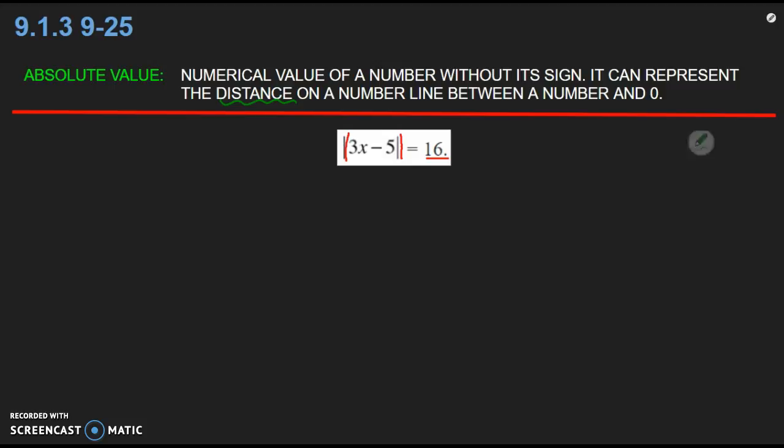So what we can do is take this particular problem and we're going to split it into two problems. I know the inside of that absolute value symbol can be positive 16, but I also know the inside can equal negative 16. So we take both cases, bring them both out of the absolute value and then we are going to solve them using zero pairs and foiling to help us figure out what the answers are.